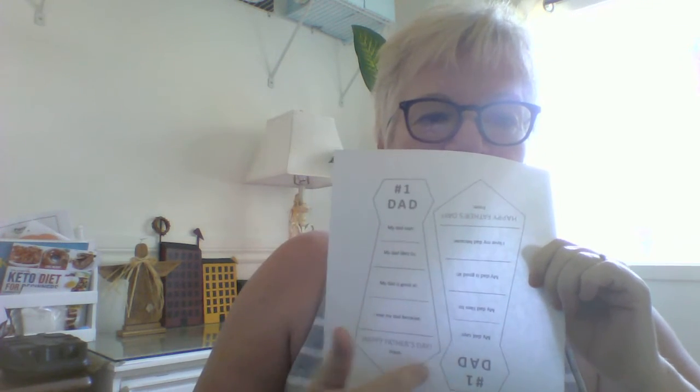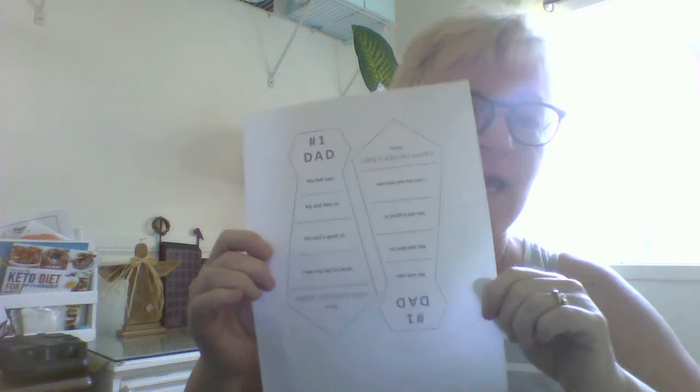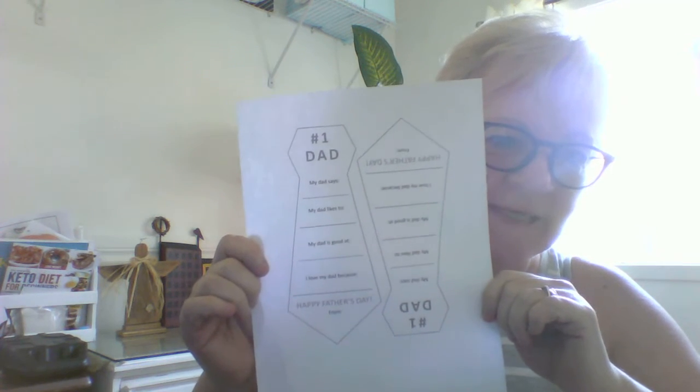Okay, so Father's Day is coming up very soon. So I figured this week, let's try and get a card for Daddy going, and we'll try and get a little present. Let's try and make him a little something, okay? If you ask Mommy, I sent over to you guys this little sheet, okay? It looks like a tie. That's going to go inside Daddy's card. That's what we're doing today, okay?